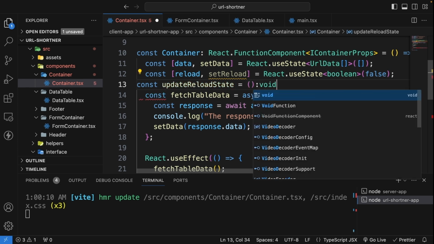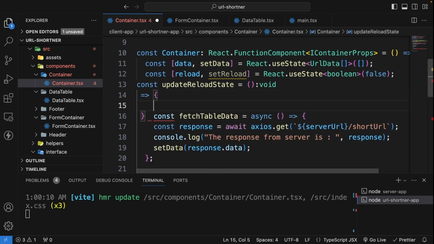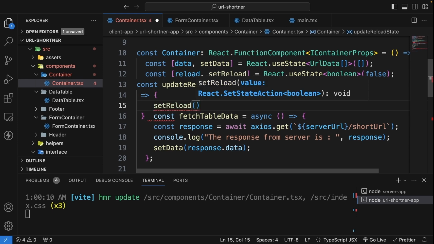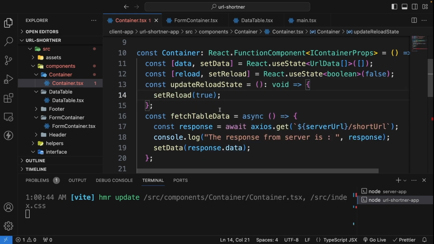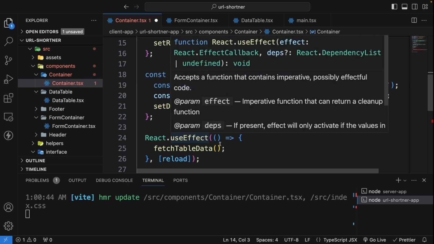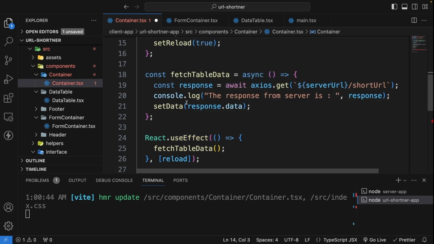It's not going to return anything, it's just going to update the state. And when we do this, we need to have a setReload, and we will make this true. So when this becomes true, this useEffect will run again and it will fetch the updated data.